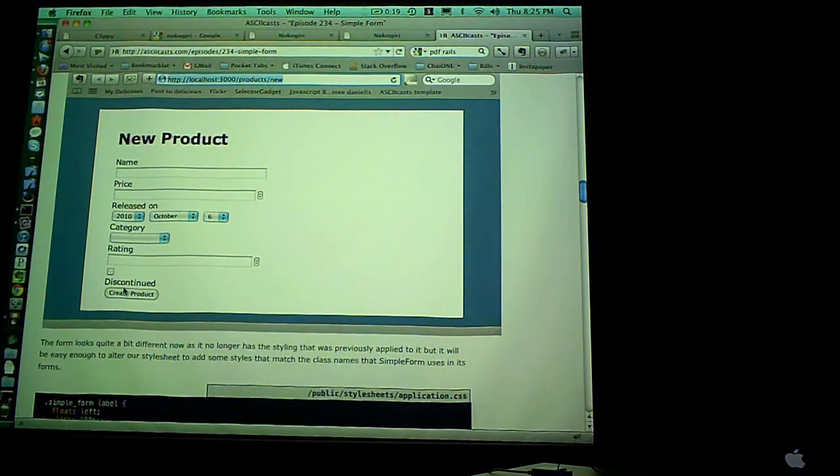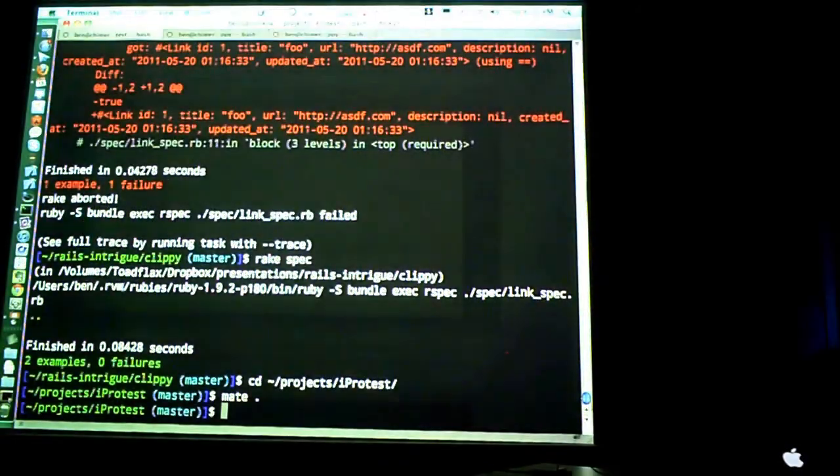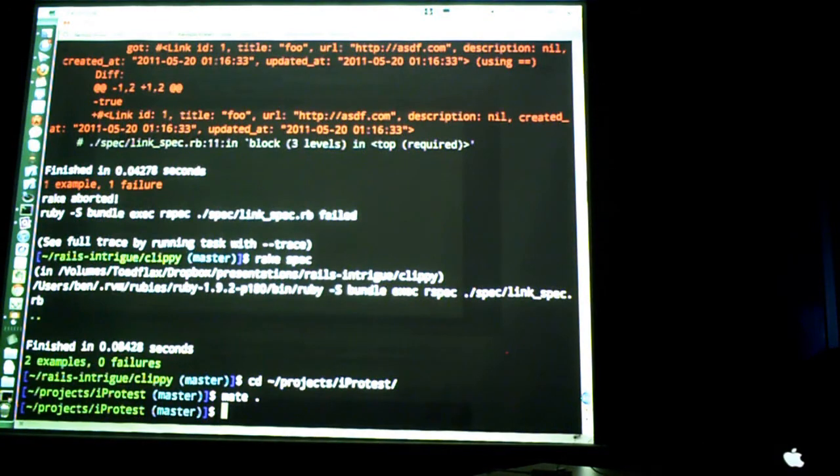There's no compile step, and you have IRB. Seriously, go into an Apple store. Rails is already on the system, right? Open up a terminal, and you already have Ruby. I can type IRB and just start typing.